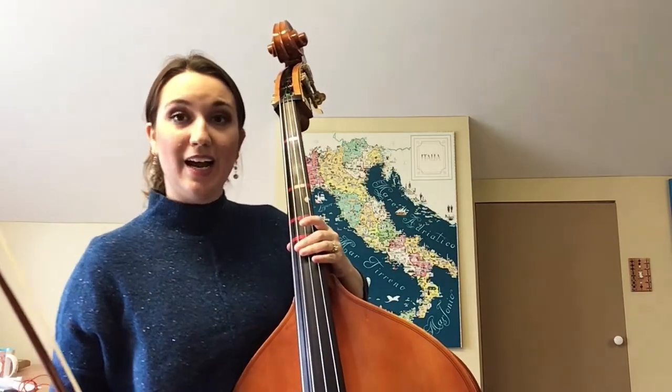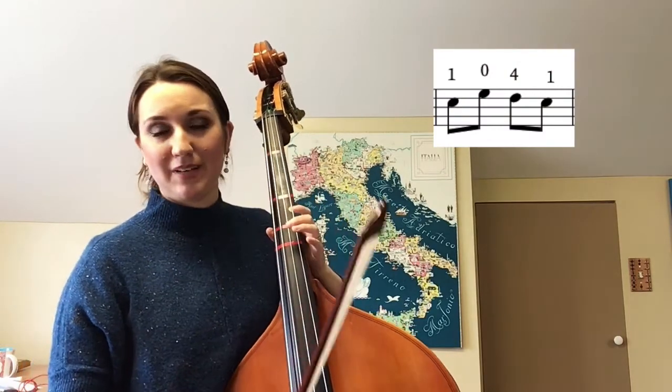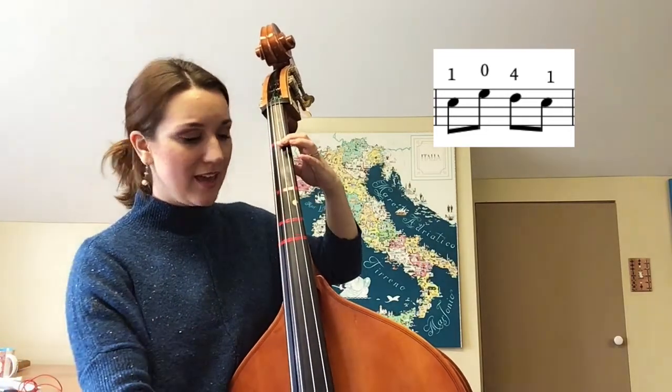Okay, let's break it down. Our first four notes are E, G, F sharp, E, and you've already played this, so it should be pretty solid. Try it one more time. E, G, F sharp, E.